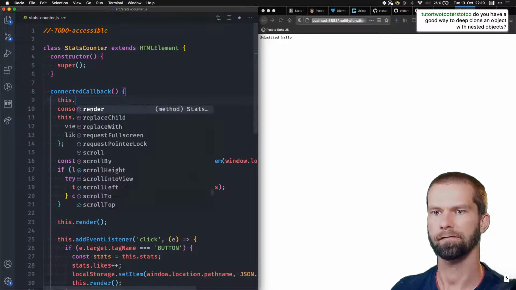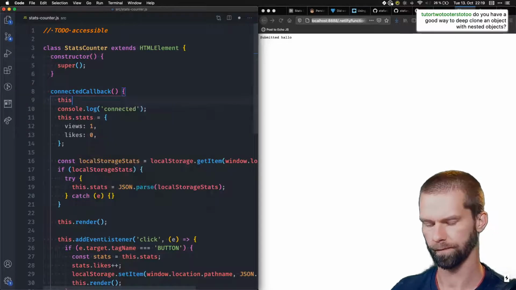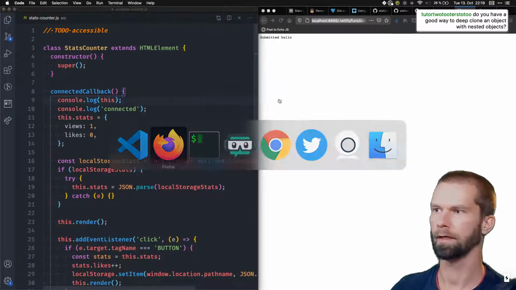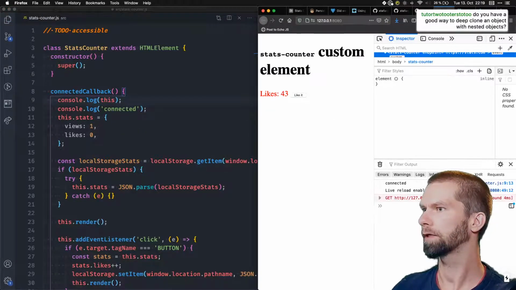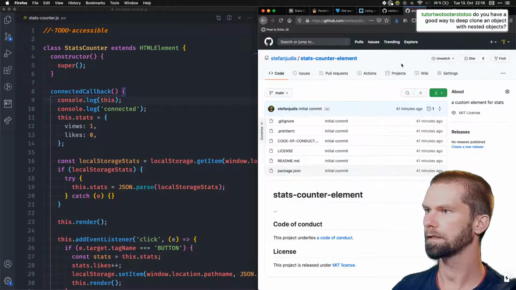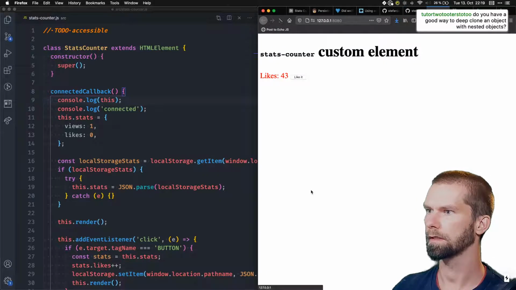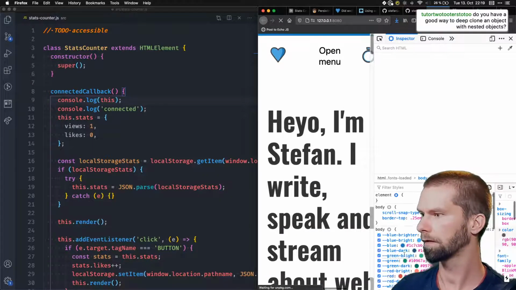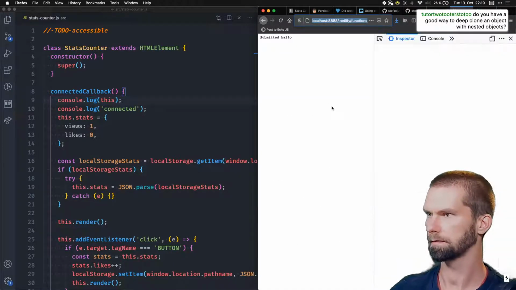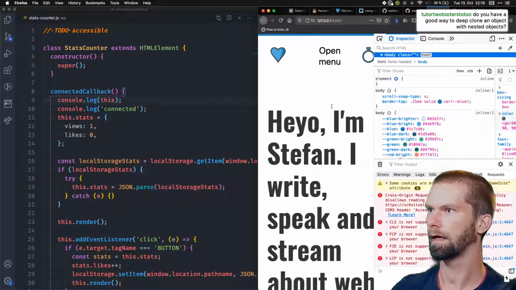Let's see if we have this attribute available. So let's do console log this here. So when we go to our component, we can, oops, no, that's actually it. So we can clean up a few things here. Let's get rid of this one, this one, this one. So when we now open up the console here, we should, nope, that's not it. This is it. Nope, that's not it either.